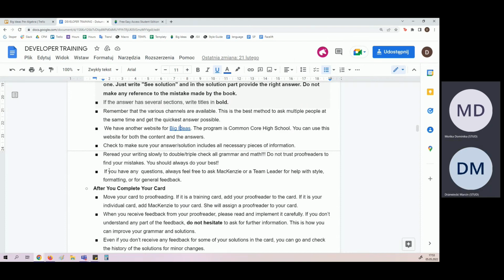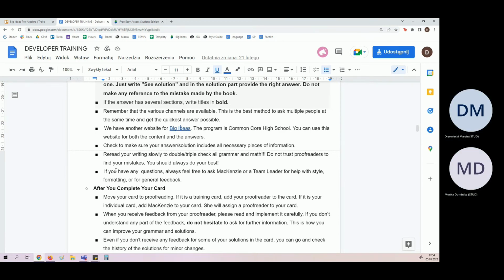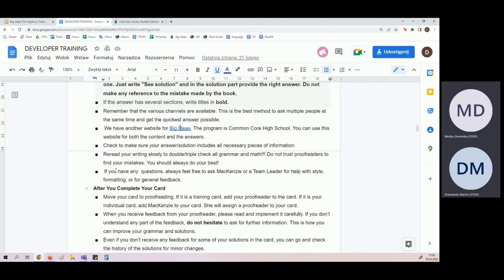Are you saying that our exercises appear on the page before the final check? Yes, of course. I had no idea. They appear even before any proofreading. Oh wow, that's interesting.